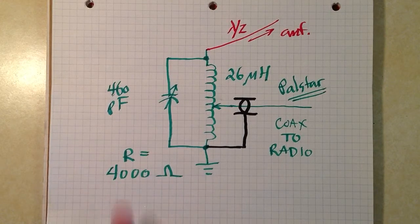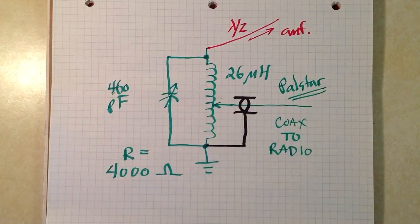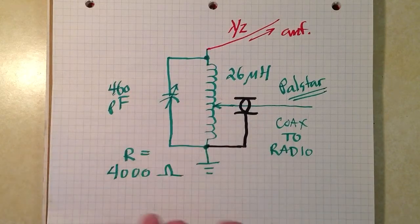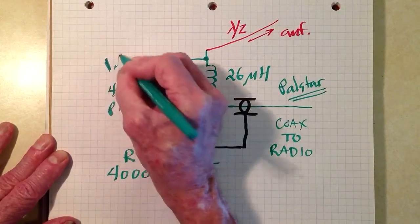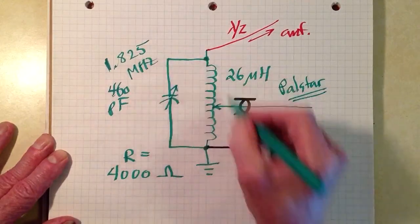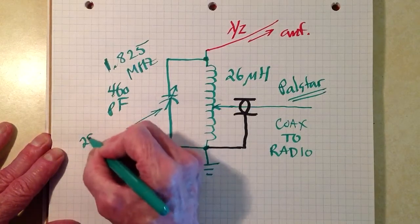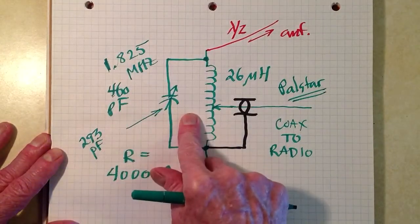Then I would adjust this capacitor and this tap for a 1-to-1 standing wave ratio on that coax. What we really get here is a tank circuit right there, and once we get that thing resonated at the frequency of choice, once again, and I have just chosen here for argument's sake 1.825 megahertz, resonant at that frequency, I calculated the amount of capacitance that it would need, and it turns out to be 293 picofarads, easily within the range of this capacitor.